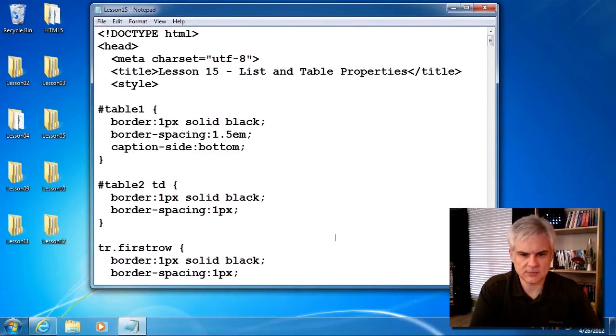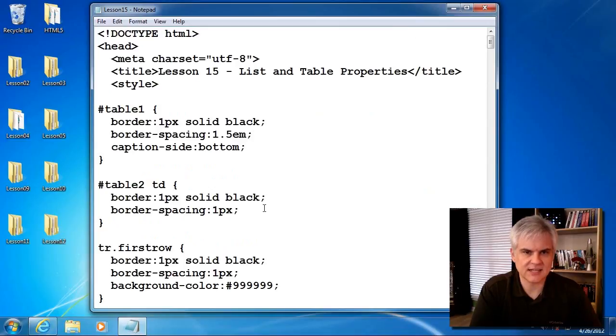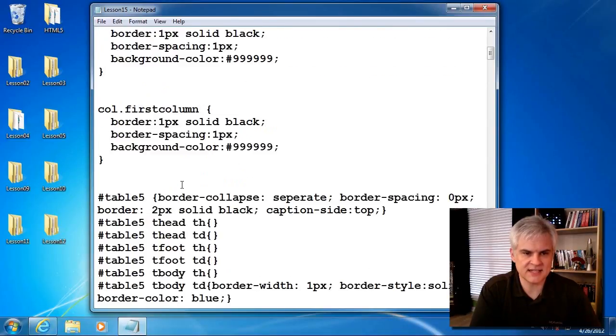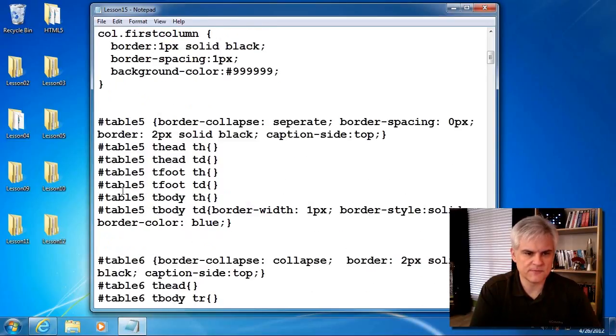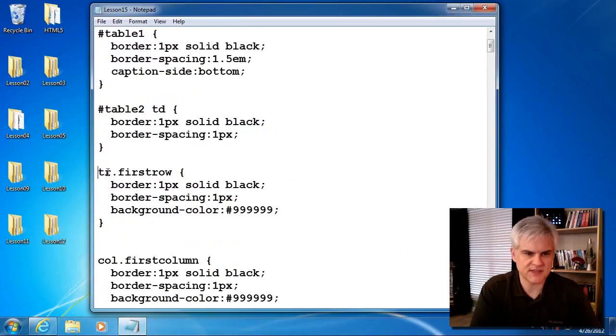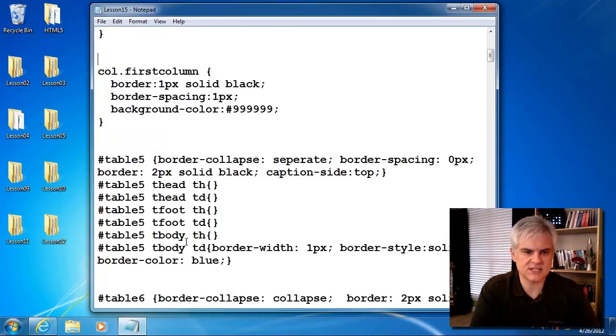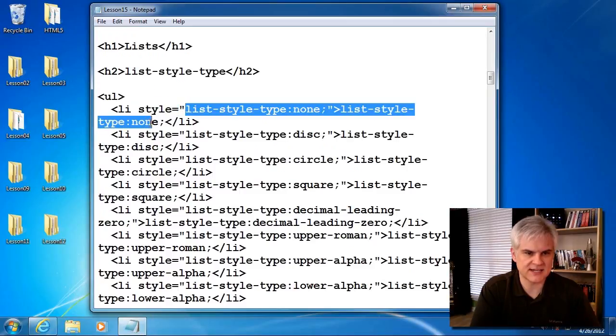I did cheat a little bit here with the table because it got a little hairy to put all this stuff inside the table definitions themselves. So just keep in mind that I have table 1, table 2, table 5, table 6 defined. I also have some specific things like first row and first column, and we'll dissect these in just a moment. For the list items, notice that I'm using the style attribute and then defining the styles inline like so.